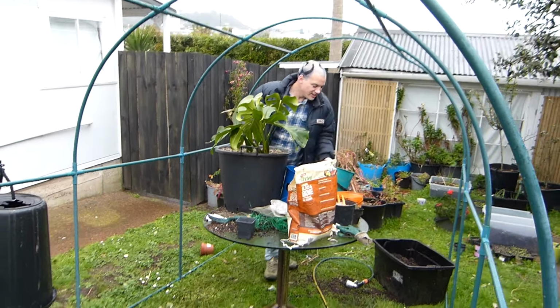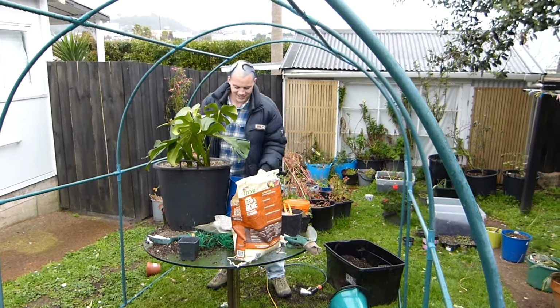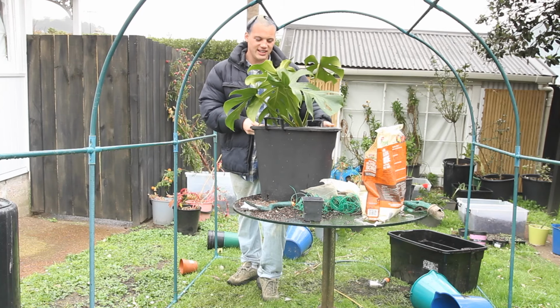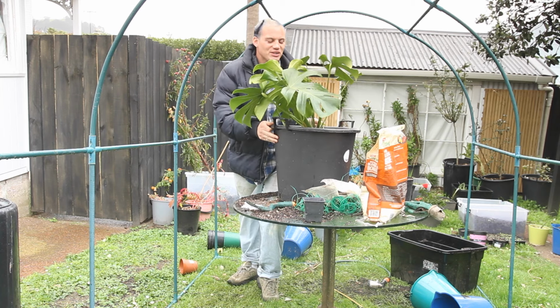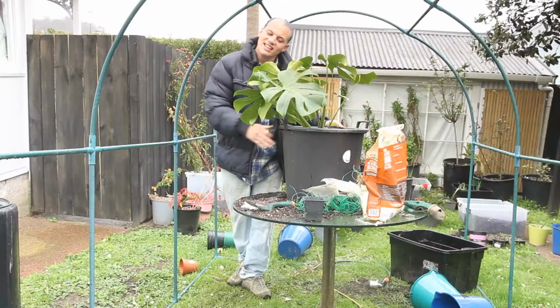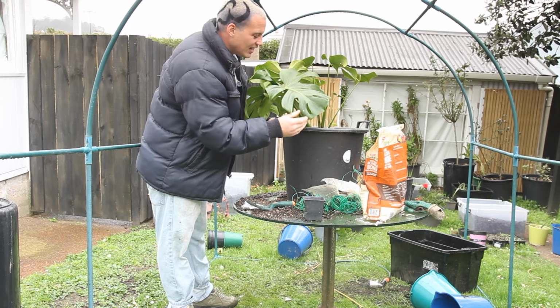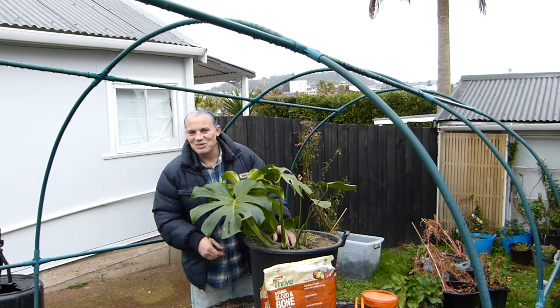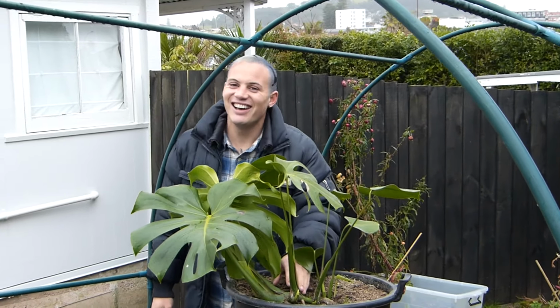We're pretty on today. The weather's not though, so we're going to try and beat the weather here and just quickly take care of this indoor plant, the Monstera deliciosa. So I love this guy. He's a beautiful indoor plant. I like to call them the Monstera expensiosa.